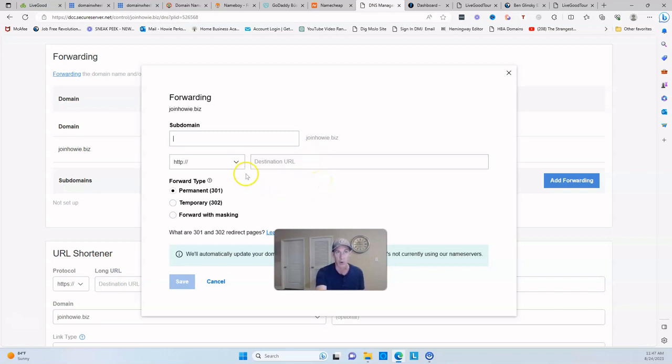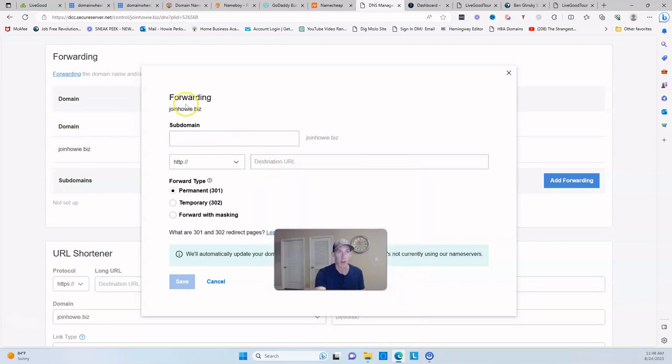But for this example, we go http:// and then let's go wholesale member. Let's just say you bought that domain name .net, and, I'm sorry, yours would say wholesale. So let me take that back.